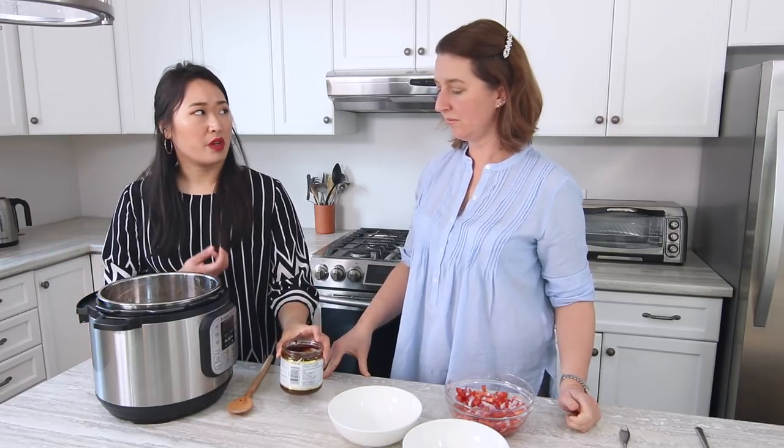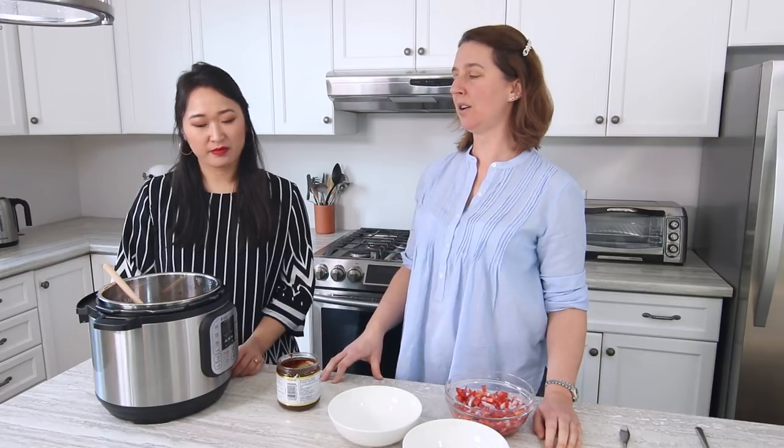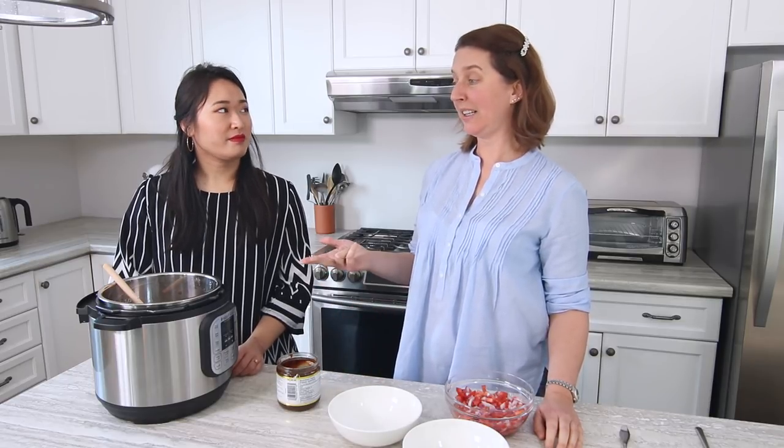You can use bouillon cubes as well. You can just add that in, just the equivalent of the water. I really, really love that. It's incredibly flavorful and simple to make, but it's also really economical. So it's just onions, garlic, and the black beans.